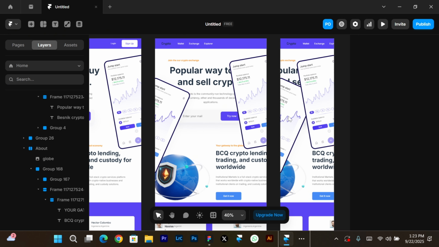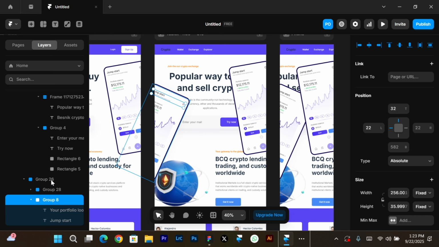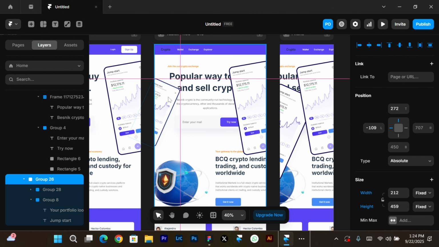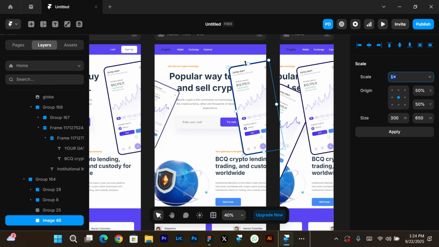The only thing we are going to be doing here is to reduce the text size and also reduce the size of this mockup. I'm going to select the first mockup here, hit K on my keyboard to scale it down. So let's just bring it down to something like this. Then shift it up to somewhere around here. I also do the same for the other one, hit K on my keyboard to bring out the scale and scale it down like this.